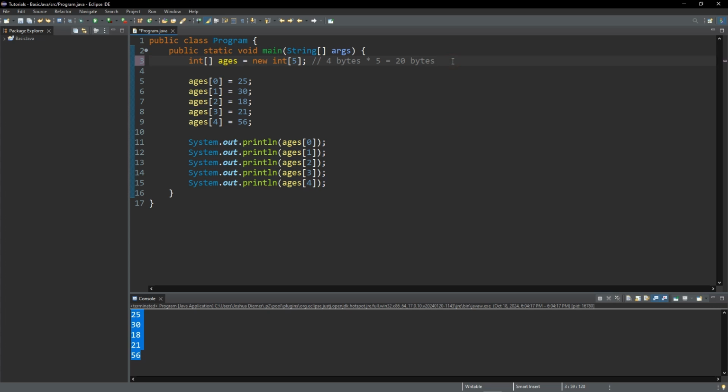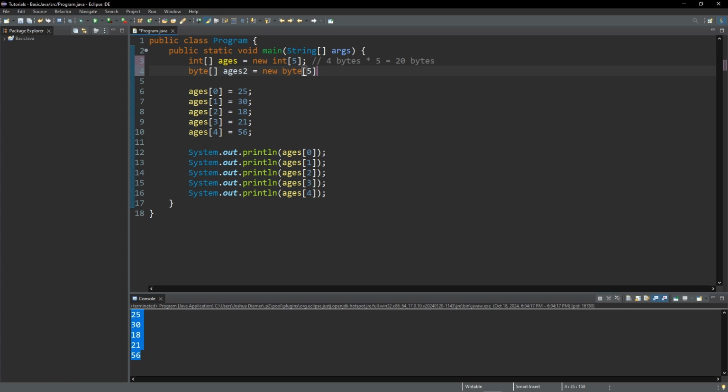Okay, well, what if we make a byte array of ages, we'll just say ages2 equals new byte array 5. This is the same amount, and we know we're not really going to go over 127, I believe it was. So a byte is 1 byte big, multiply that by 5, and now it's only 5 bytes large.